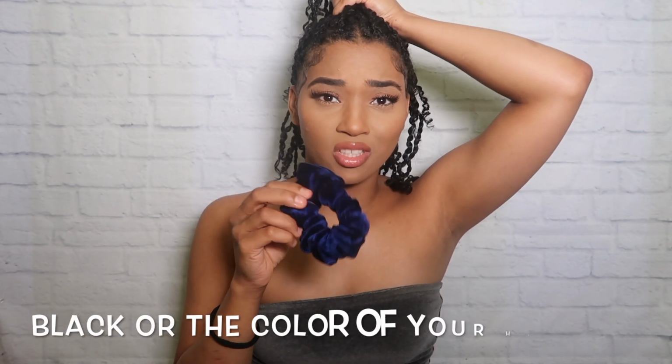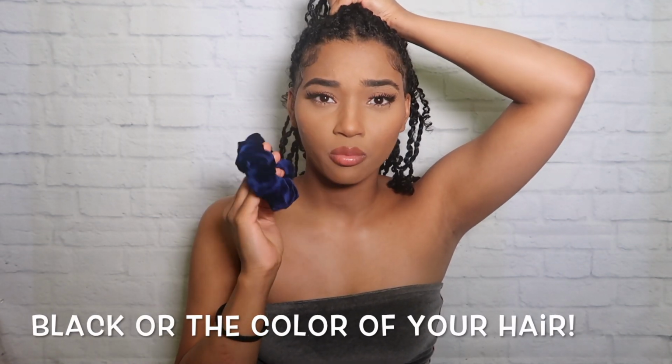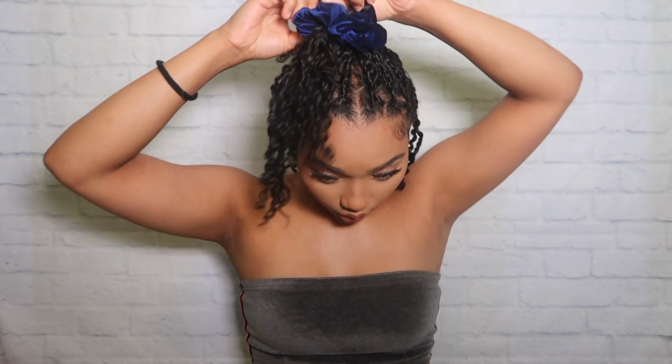Another style. So you're just gonna grab the top. Can't believe I forgot this one. Like, make sure this is black too. I forgot to mention that. You have to make sure this is black. I don't know where I put my black one, but if you have a black one, they can't see under it. So yeah, you're just gonna go around twice like you normally do.